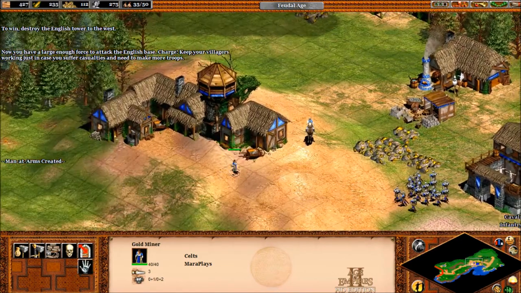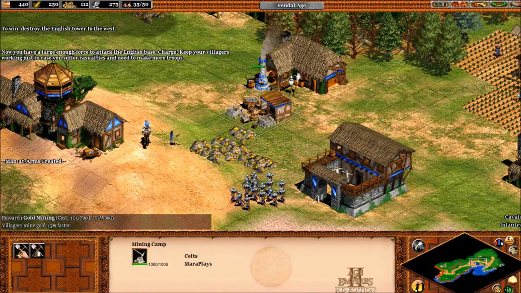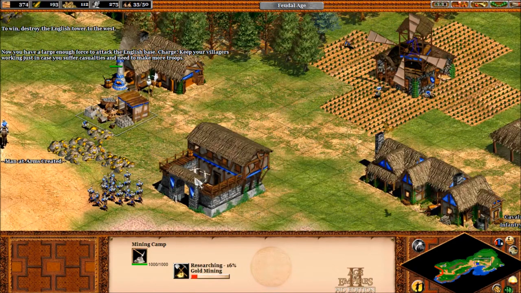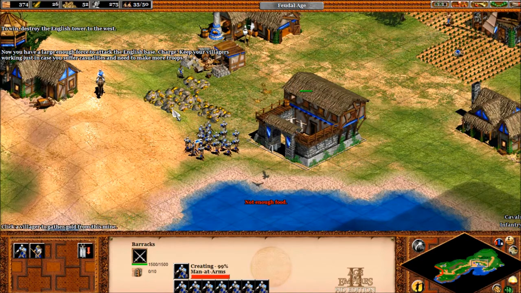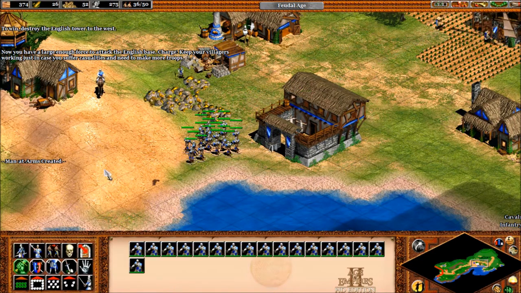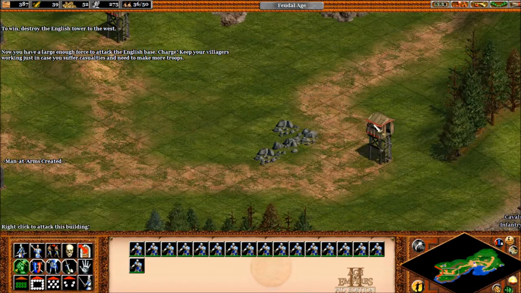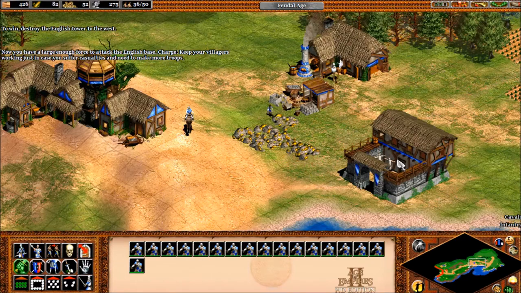That's enough houses for now. Back to my goal. A little upgrade. We'll start destroying their outposts. Forward. I mean, it lets them know we're coming.